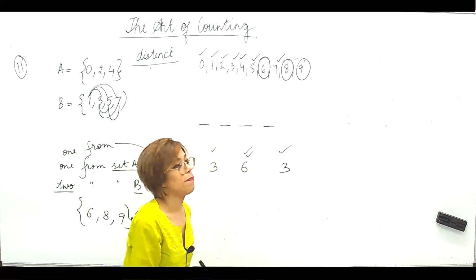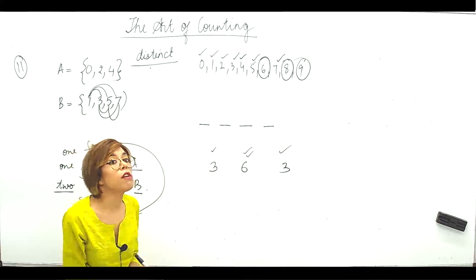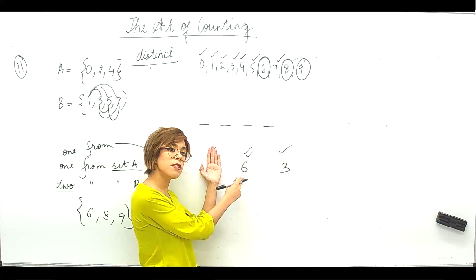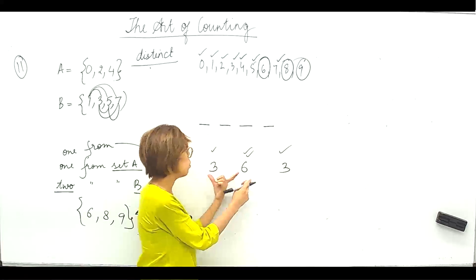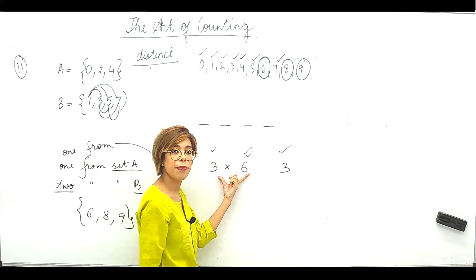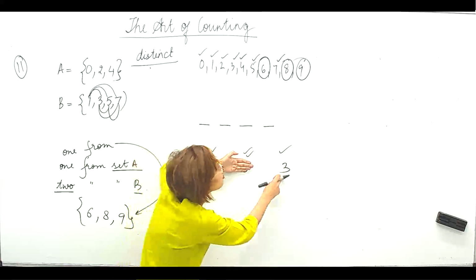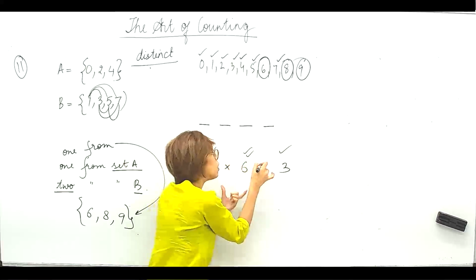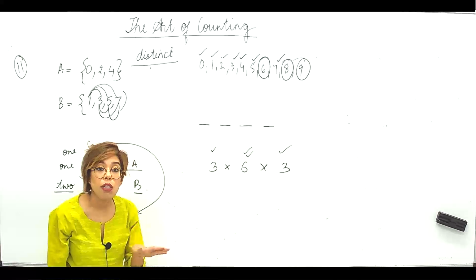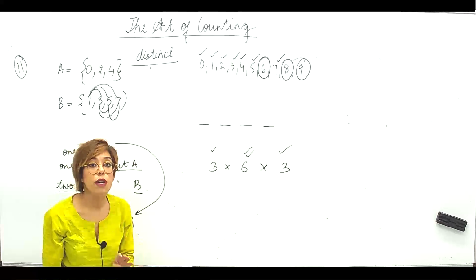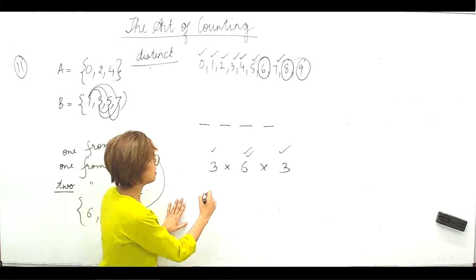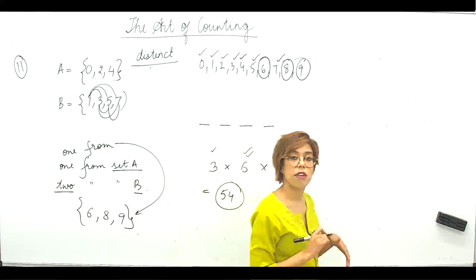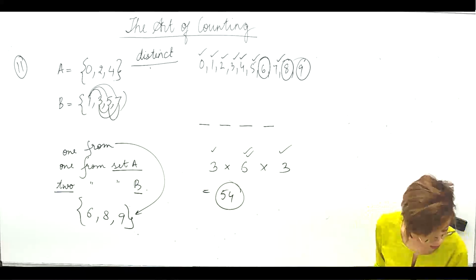Alright. So let's see. Now I need to find the total number of ways of selecting 4 digits. Now corresponding to each choice here, I have 6 choices, right? So I have 3 choices here. So total choices कितनी हो जाएंगी? 3 into 6. Now corresponding to each choice over here, I have 3 choices. But here I have 3 into 6 choices. So the total choices 3 into 6 into 3. So total number of ways of selecting 4 digits with the conditions given is this. 3 into 3, that is 9. 9 into 6, that is 54. Right? Okay.